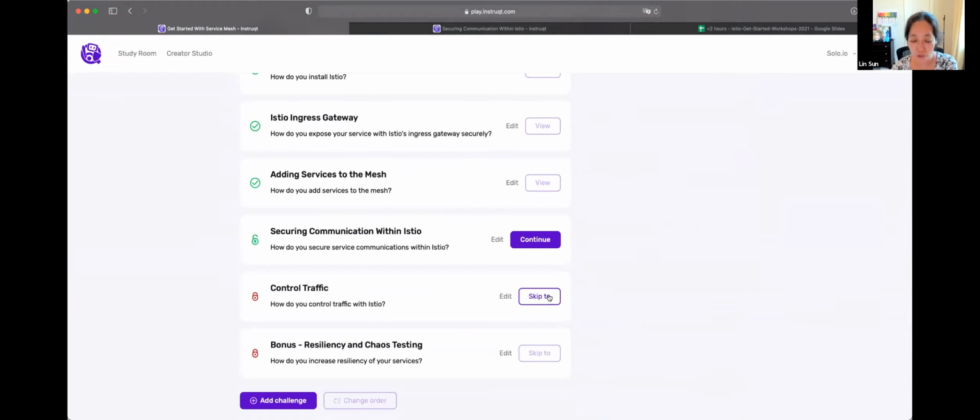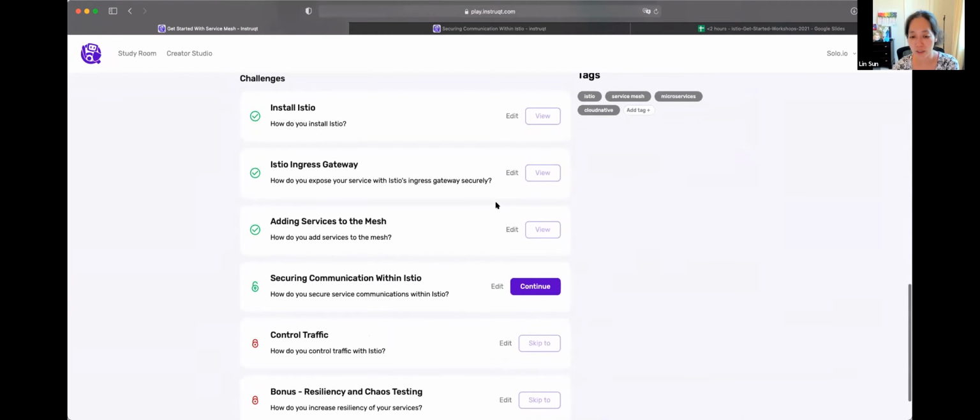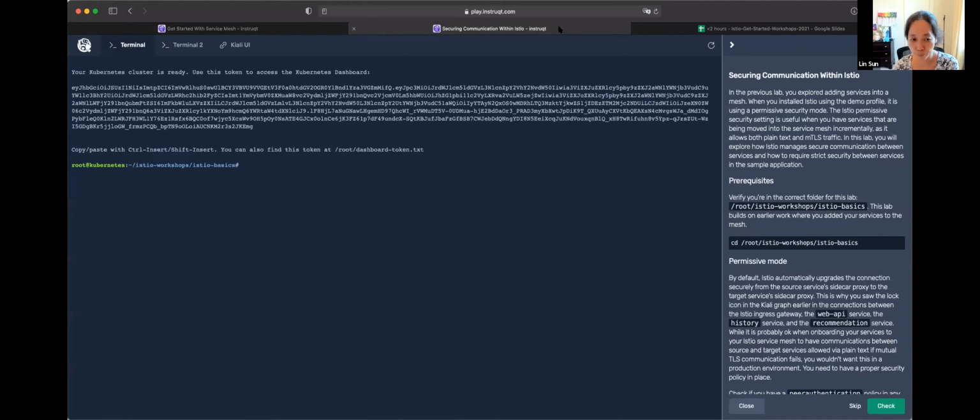If you know how to control traffic and you want to increase your resilience, you can just skip to the bonus section. So it's very flexible, and we run a lot of automation behind the scenes when you click on skip to, so you can easily toggle to which one you prefer.